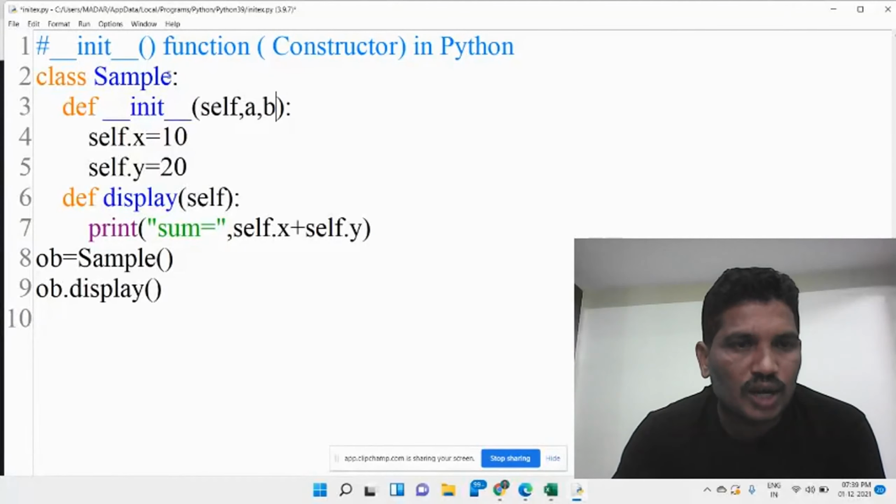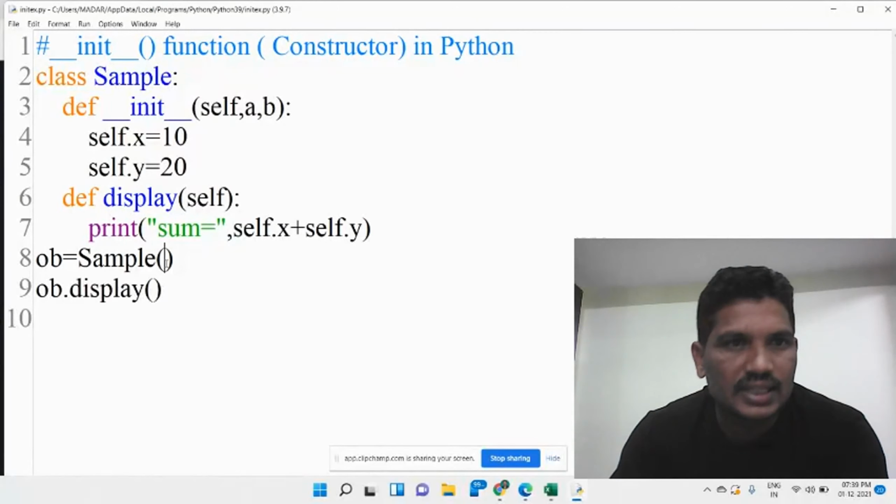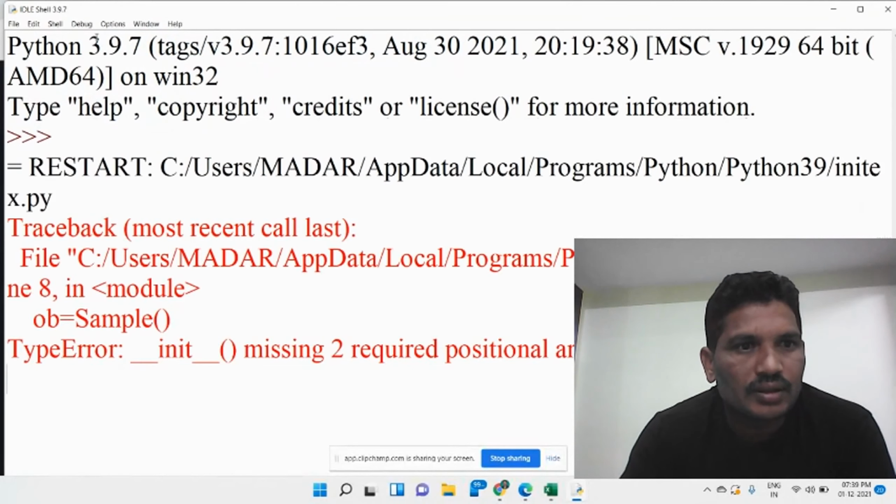Then when you create the object of the class sample, you must provide the two values. Here I provide the two arguments, but at the time of creating the object of the class sample, I did not provide any arguments. We will see what output we get.